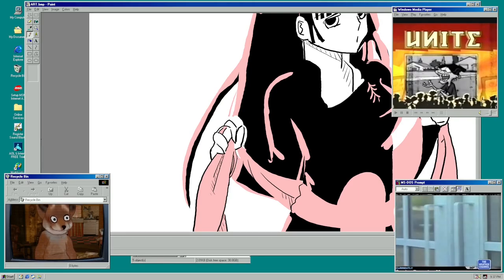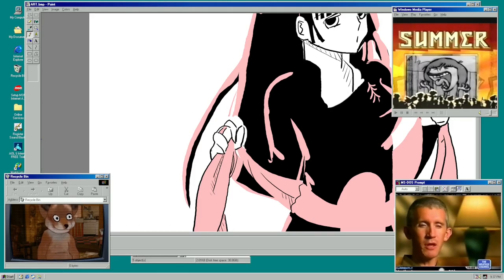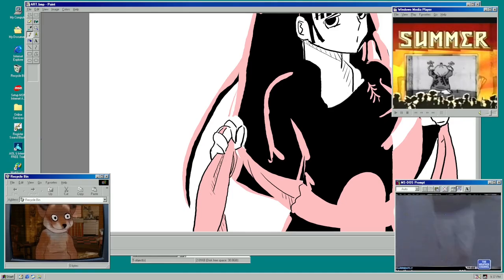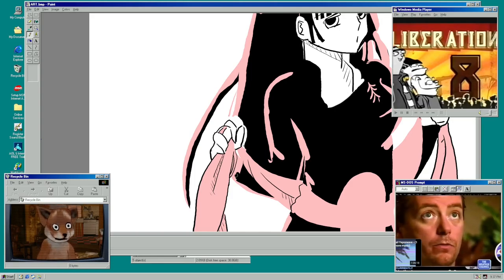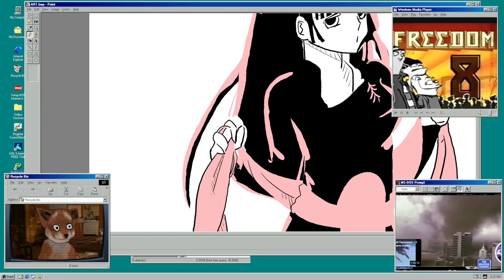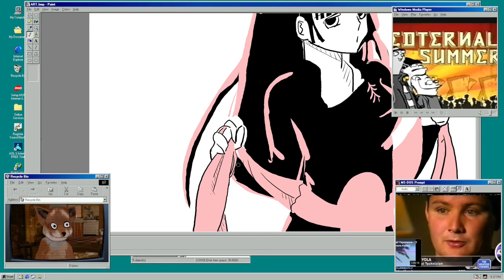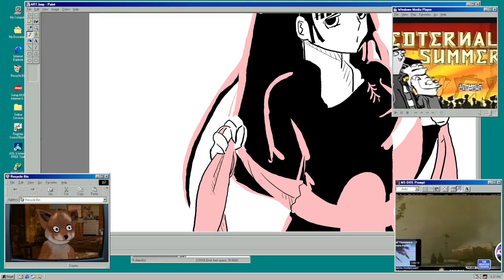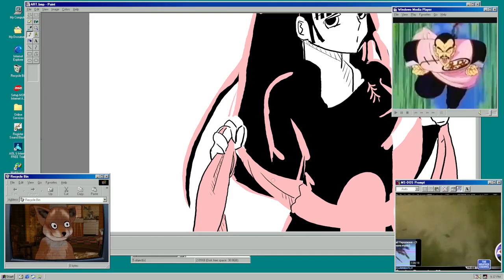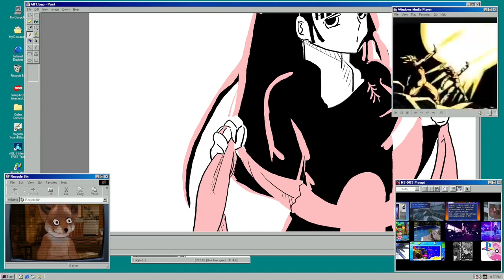This should be arm, I think. And then on my mask layer, I need to erase some. See, these highlights are all out of control because I just didn't have time to get to it yet. I just slopped them on real quick. There's not any highlight on the top of her arm. Let's see.